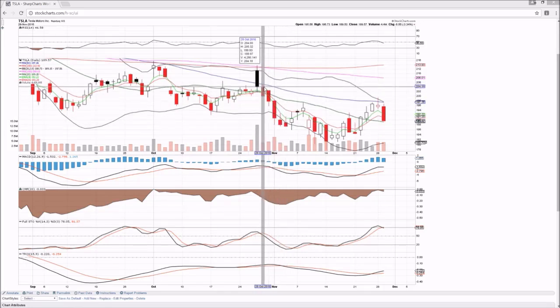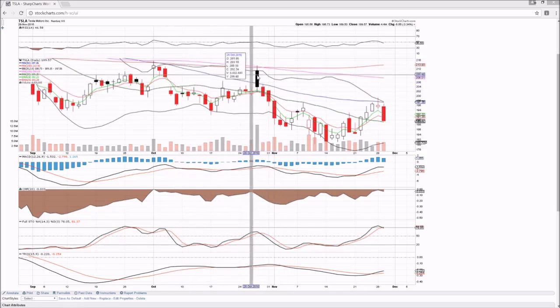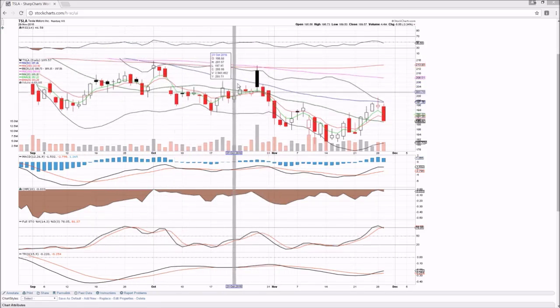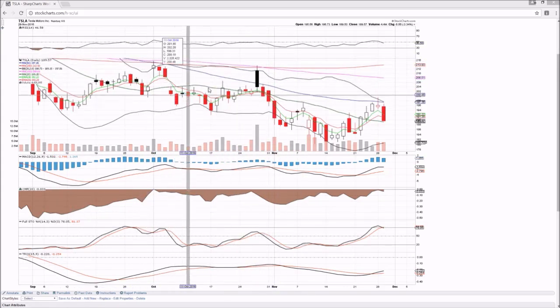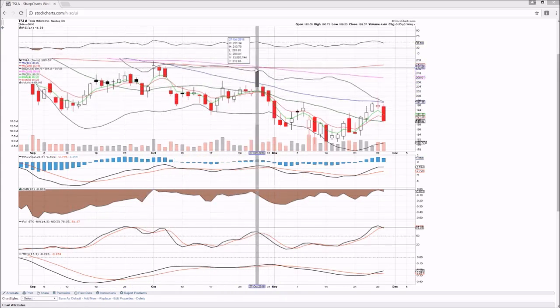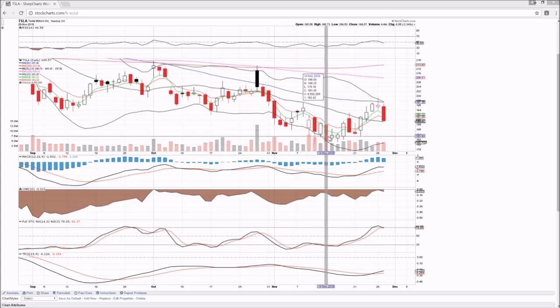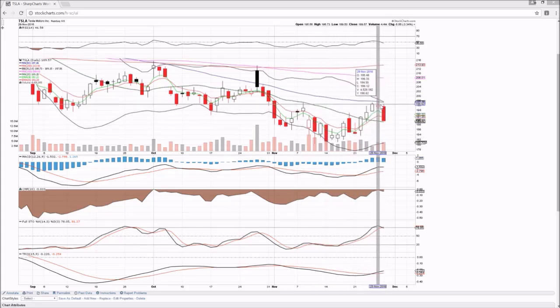The day after that, we had another rejection from the 50-day for good measure, but clearly, these moving average resistances are creating a lower high and lower low scenario because they are descending with the price as it continues to drop, driving the price to the downside. So we find support again. Nice bounce. Here we are again.